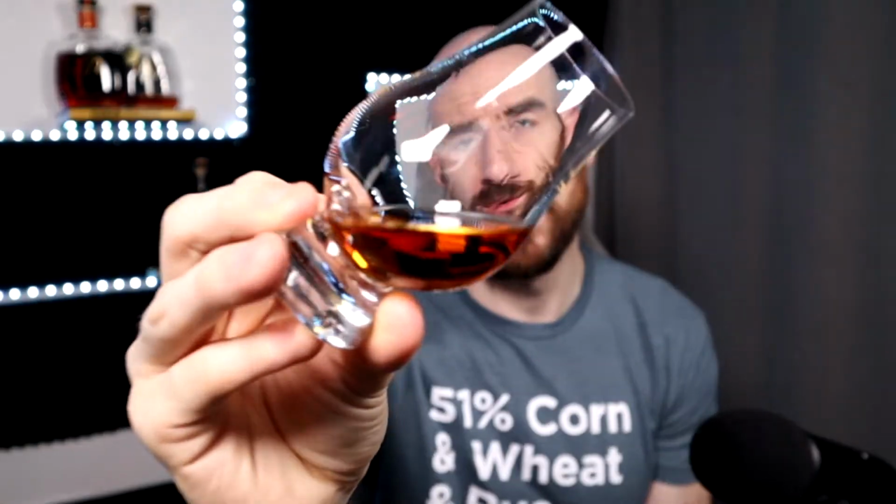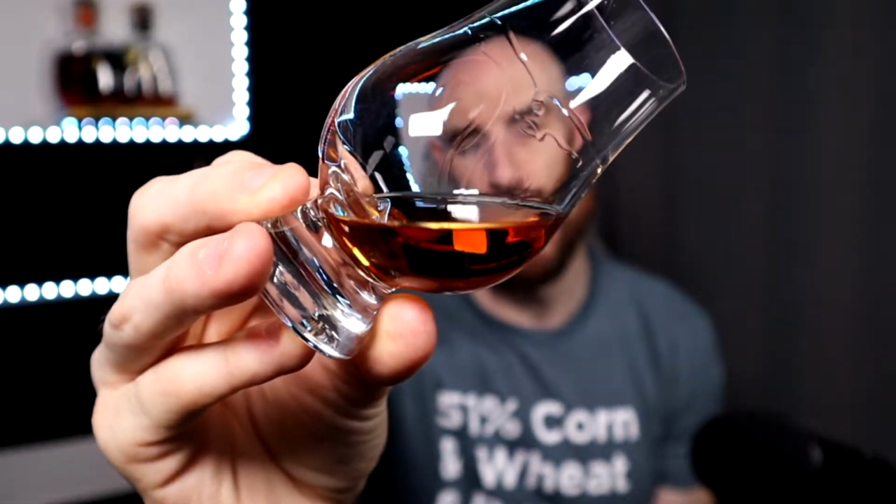We also don't know where these wine casks came from. They don't have a particular winery attached to them. There's no seemingly official partnership. We just know the type. Beautiful color on there, you can see it right there. It gives this deep, deep amber, with some almost red notes in there as well. The legs move fast, but they're thick.